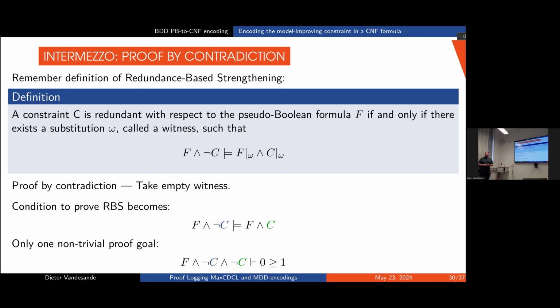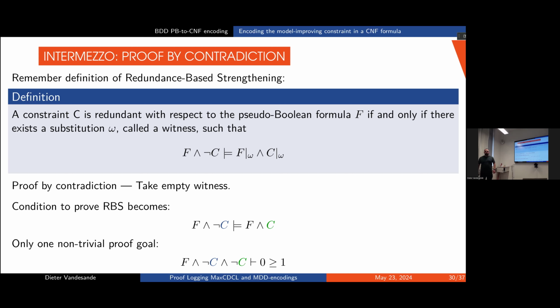Is that clear? Because I see some people looking weird at me. Yeah, go ahead. The green not C under the witness, or is it just two identical not C's? So this is the C under the empty witness, right? Okay, but then to prove that C follows from this one, we can give a cutting planes derivation that from this constraint, the negation of it, it follows that under the witness, it follows that 0 greater than or equal.